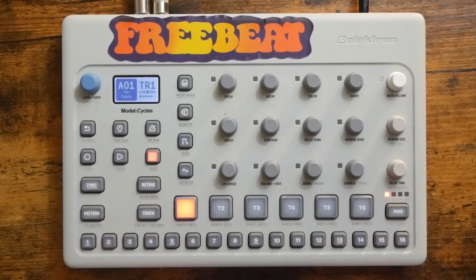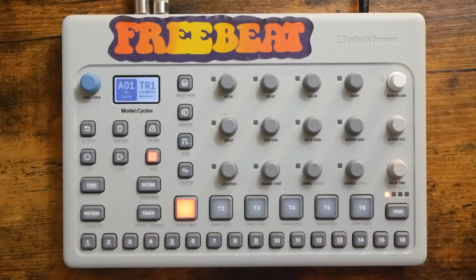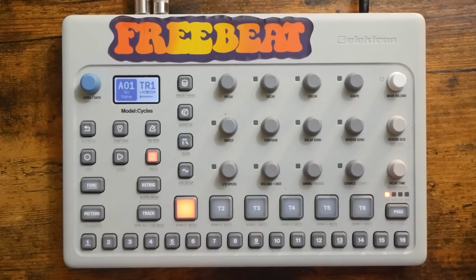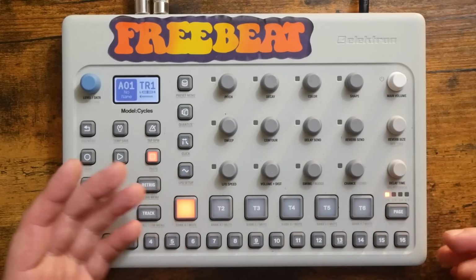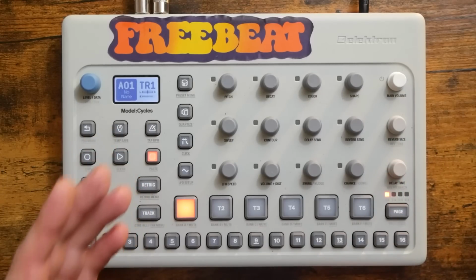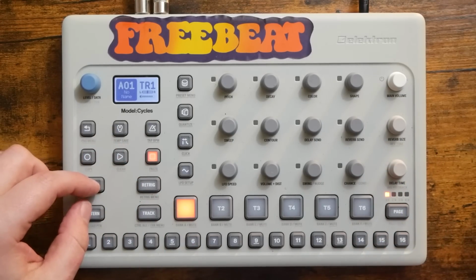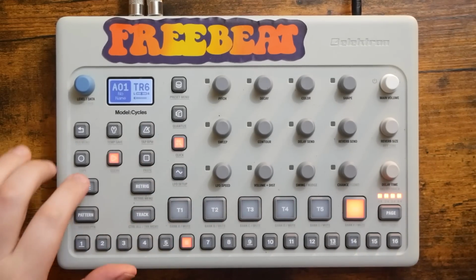My favorite features have to be the temporary pattern save and reload combined with the control all function. While jamming, you can hold function and hit temporary save to save a temporary version of the current pattern. Then, feel free to mess with any of the 6 tracks to your heart's content, or use Control-All to mess with all of them at the exact same time. When you're ready to go back, just hold Function and press Pattern Reload, and you'll be right back where you were originally.